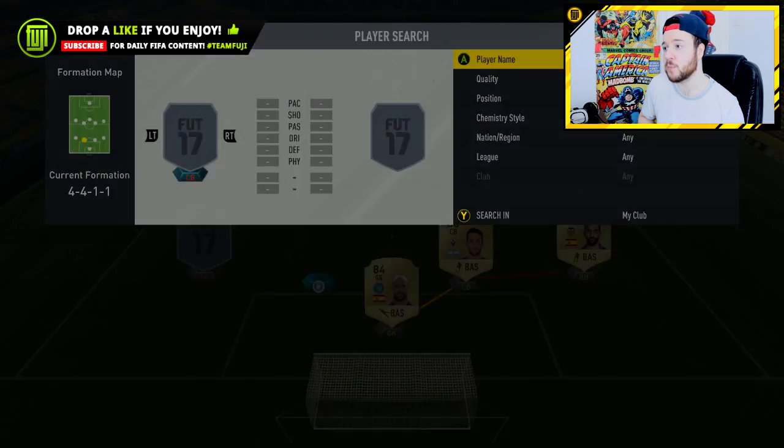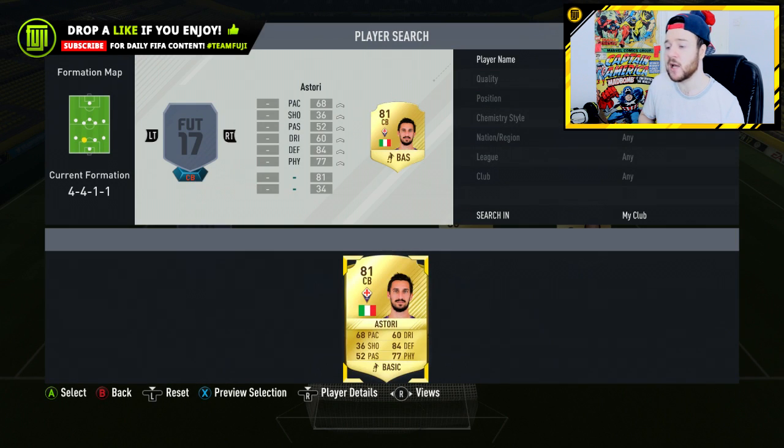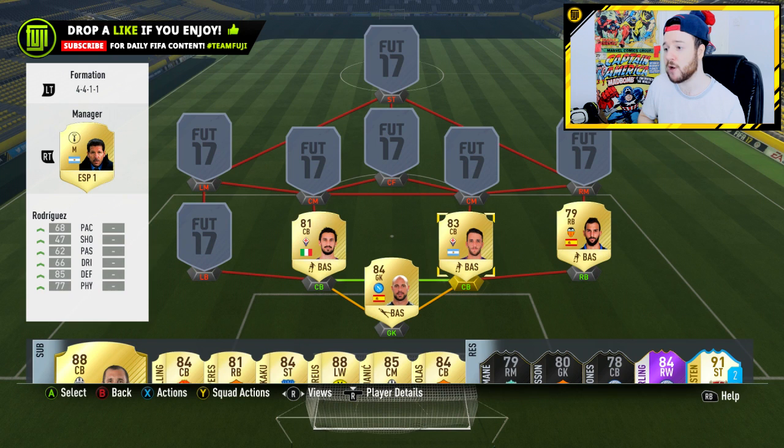Then in the opposite position we have Astore. He was really good as well. He basically reminds me of another Rodriguez with really high defending but not the best of pace, but I had no problems. These two together had a really good partnership.